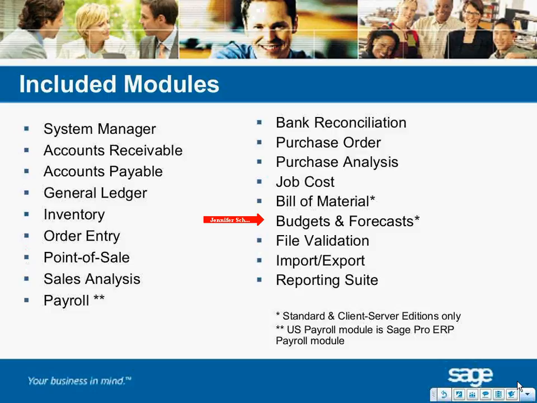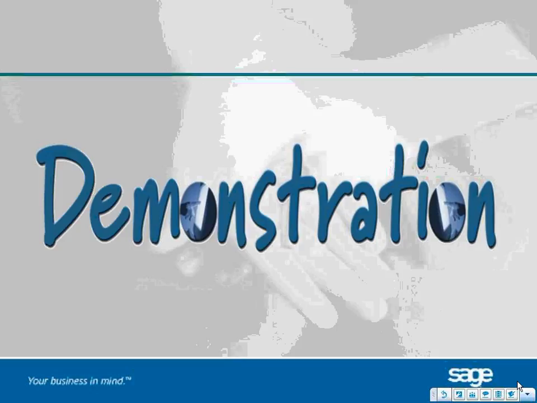That should give you just a brief overview of what you have to choose from. Obviously, there are lots of other add-ons, third-party add-ons, plus additional products from us. Those are the details you can go over with your business partner, but that should give you a good idea of what we have to offer. Now what I'm going to do is share my desktop, and we'll move into the product and actually show you how this works.